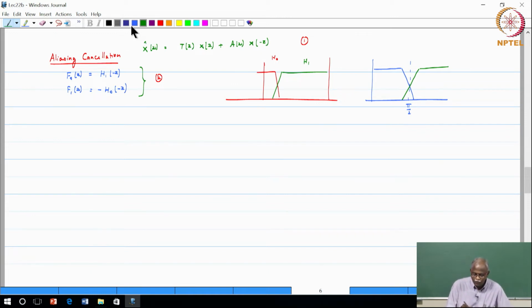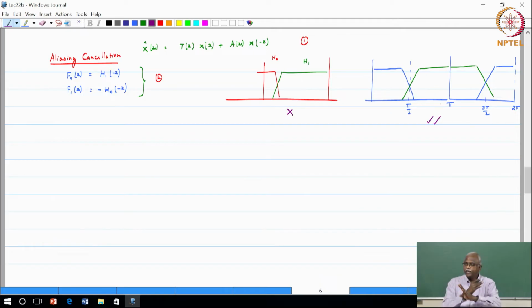Okay. So, what we observe through intuition is that this is pi, okay, and if you want to draw the full form, this would be all the way to 3 pi by 2, and then the other image of H0 would also show up. Okay. So, this is 3 pi by 2 and here we have 2 pi. So, obviously this is not a desirable form, this would be the desirable way. You would like to have the filters crossover at a convenient point.